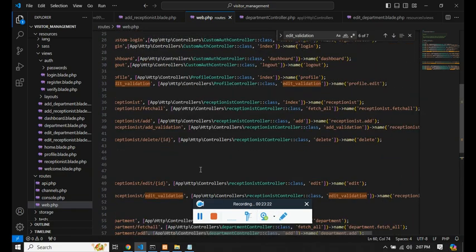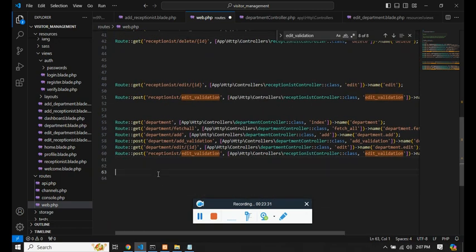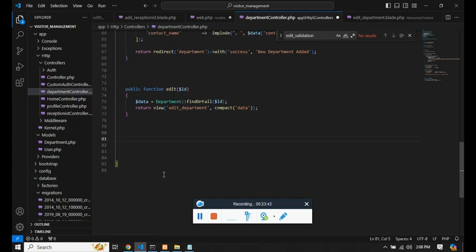I think it's not edit validation. You can take it from the receptionist. Department edit validation, the controller, the function, the route, and now we need to create this edit validation over here. In the edit validation we would be updating it with the ID.